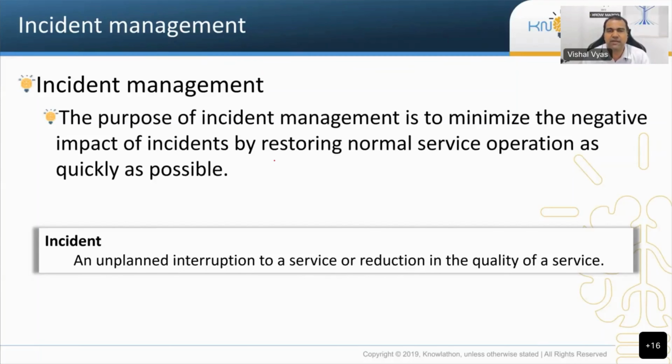So typically in incident management, all incidents are reported to service desk. Service desk will try to resolve it. If they are unable to do it, they will escalate it to L2, L3. There is hierarchical escalation and functional escalation. Hierarchical means manager to his manager to his manager, hierarchical escalation. Functional escalation, network team to application team to vendor support team, and so on and so forth. Okay, you have incident scripts.